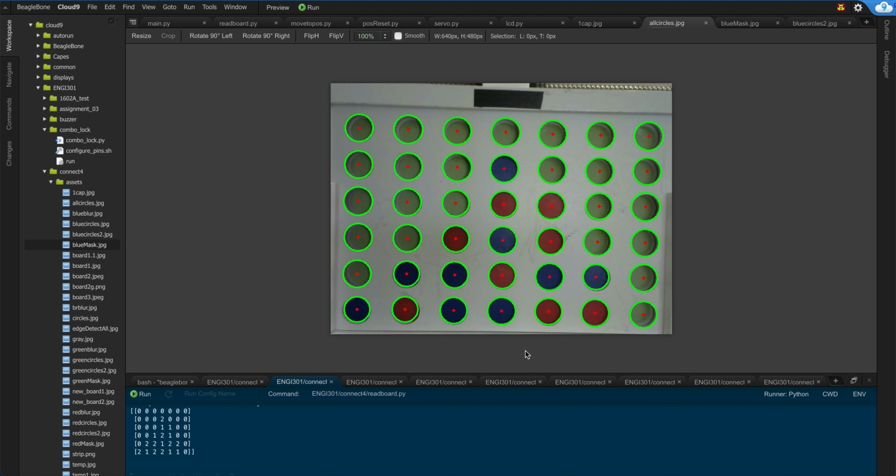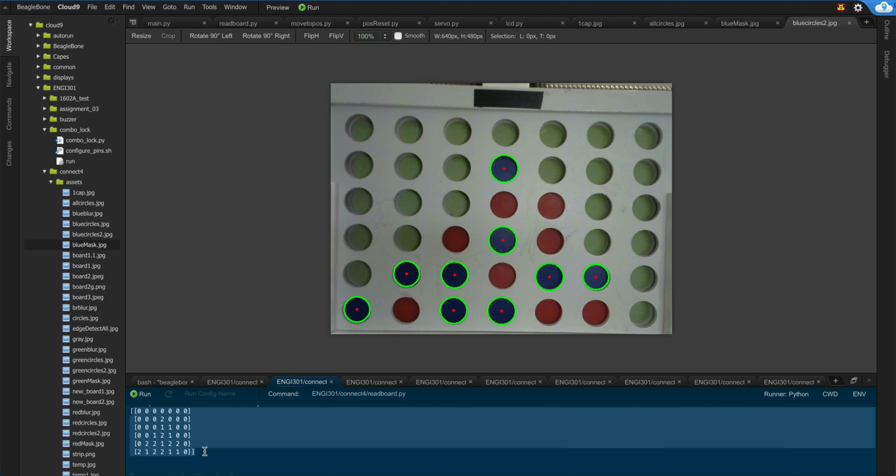And then from every circle, we just look at the pixels in the center, and we determine, is this a blue pixel, is it a green pixel, or is it a red pixel? And that allows me to create an array with only all the blue circles. And then from this knowledge of where the blue circles, the green circles, and the red circles are, I can take their x and y coordinates and sort them, and then from there it's pretty easy to convert it into this 6x7 array.